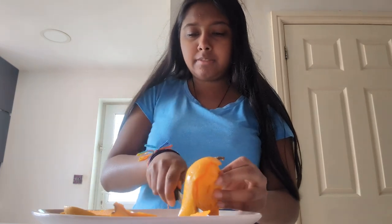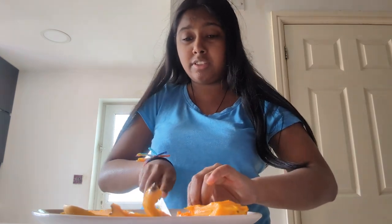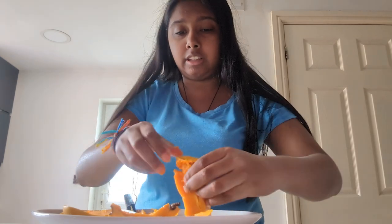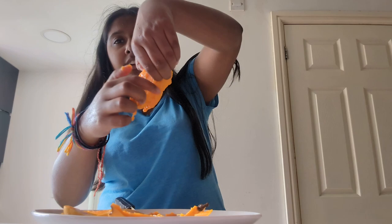What are your predictions? Honestly, I reckon maybe 2 minutes, maybe 3 minutes to finish this. That's my prediction. I'll show you guys how long it is exactly in a sec. Obviously, the actual seed I can't have because you can't really chew that. But everything else, the skin and everything, I'll eat.